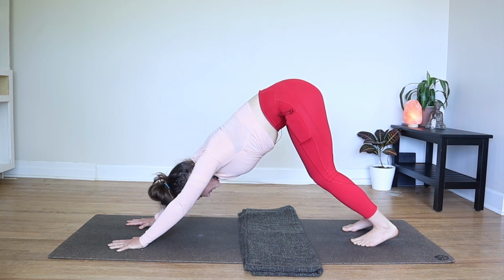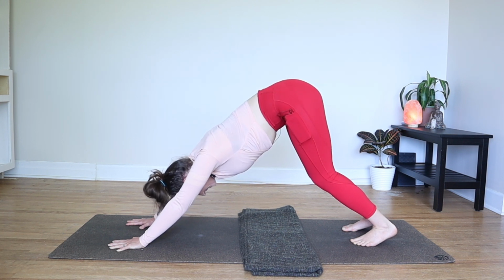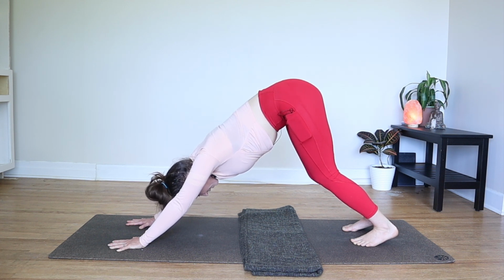Doing really good. Downward dog isn't as easy as it seems. So again, just try to sit with whatever you're feeling. Nothing lasts forever.